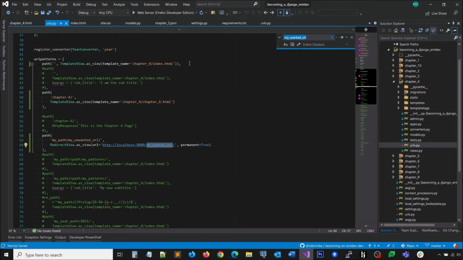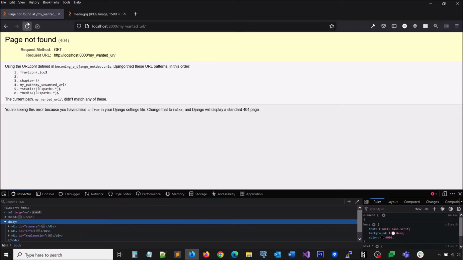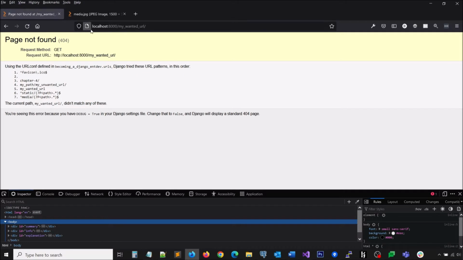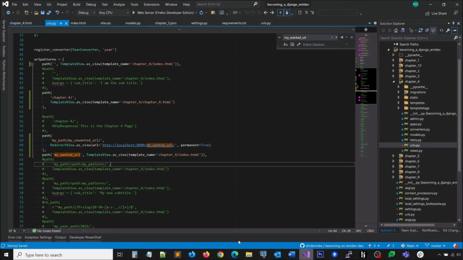Let's say we copied our home page and we gave it my wanted URL. Now we should expect to see the page, and this is where / versus non / is important.